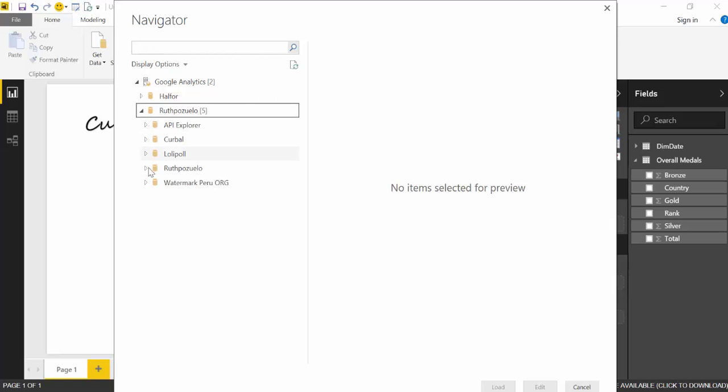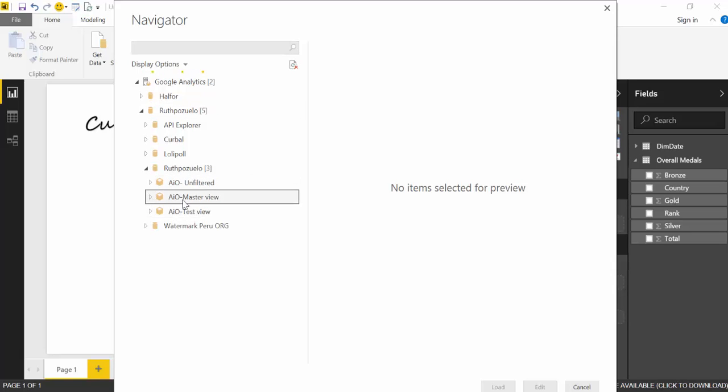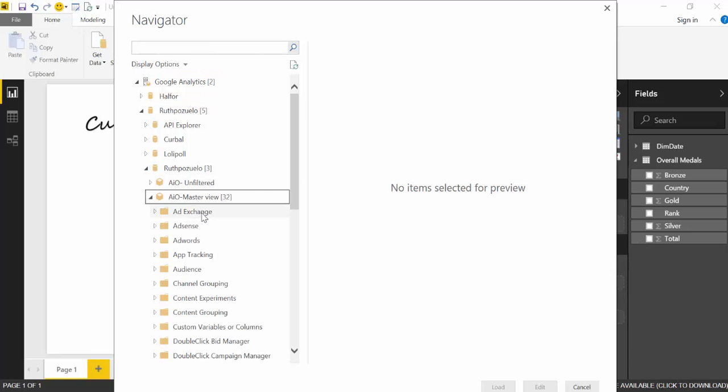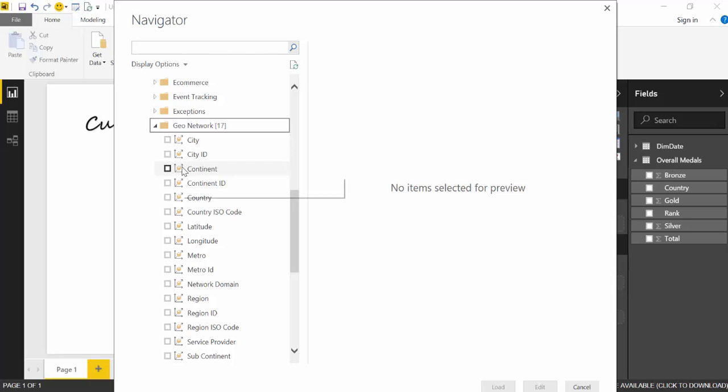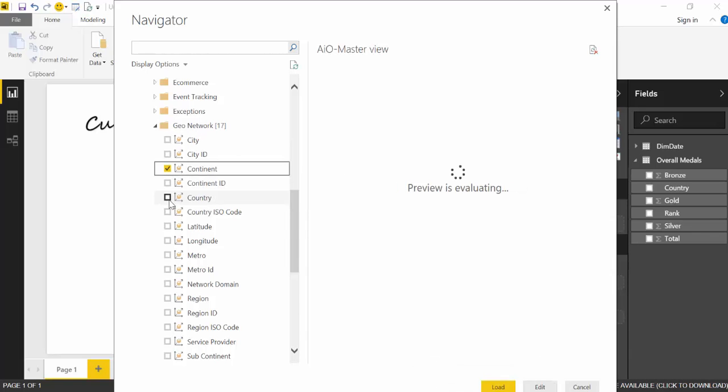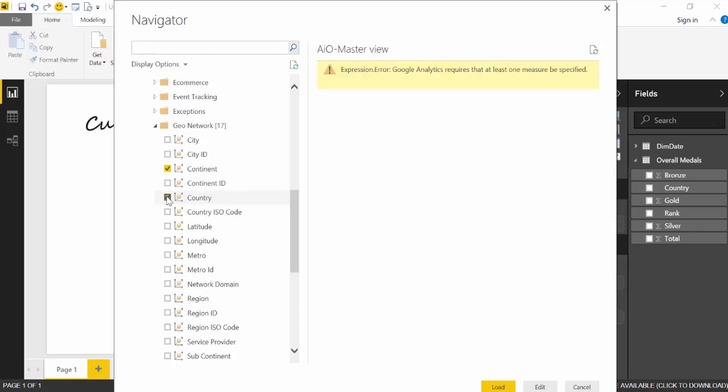We're going to get the one that has most records, which is this site. Here we want continent, country. We don't actually need country, we already have country.